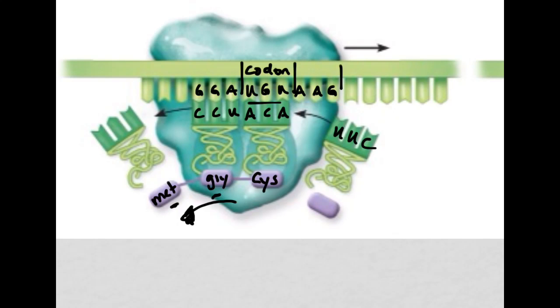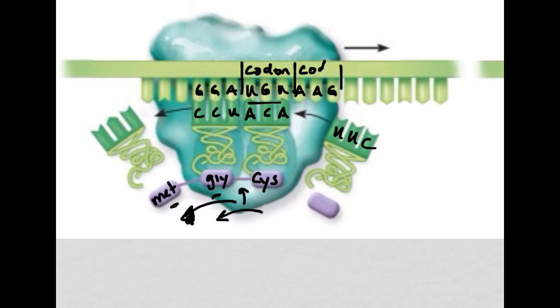Okay? And notice that glycine and cysteine made a bond, a peptide bond, and now they will take a step to the left, okay, in this picture. And then the next one will come on board. So let's just leave this picture here and figure out what's the next one to come on board.